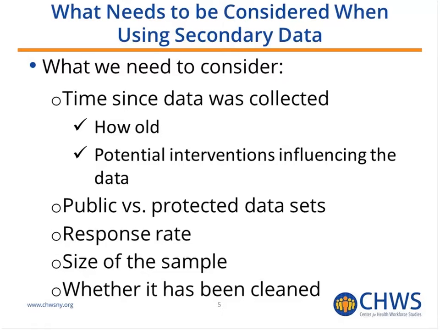So for example, we track licensure data, and in the mid-1990s in New York, they actually changed how pharmacists were licensed. They required the Form D. And what we saw with the licensure data was there was a drop in the number of pharmacists licensed. So as you think about the data, always consider other events that may have happened that are going to impact how you understand the data. And finally, and I don't want to belabor this point because I think everybody knows about this, whether the data's been cleaned, do you have to do things with the data?